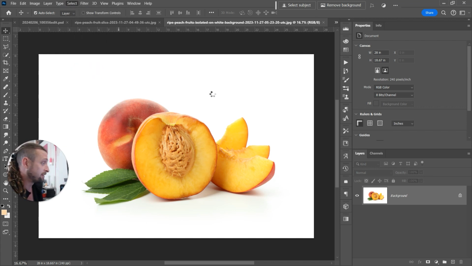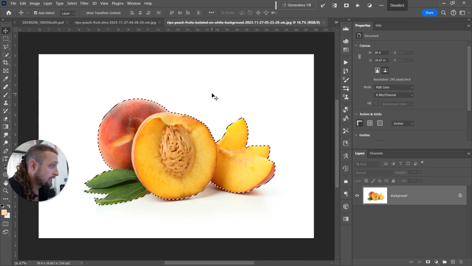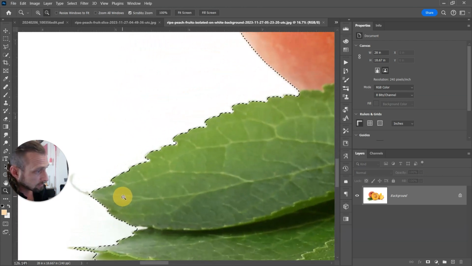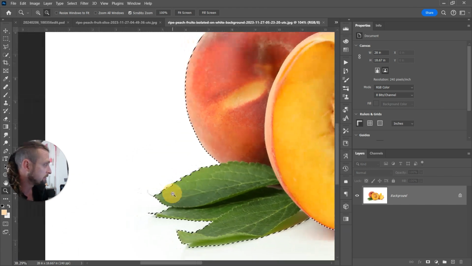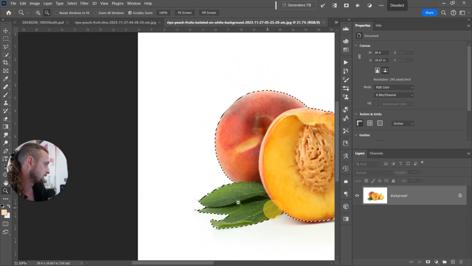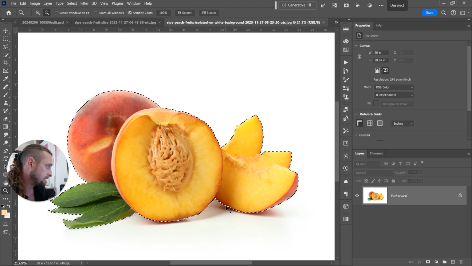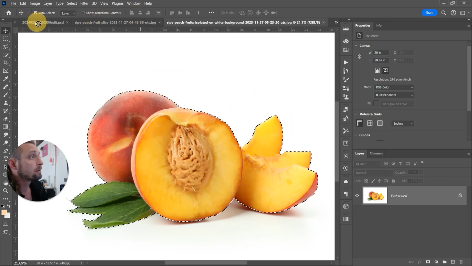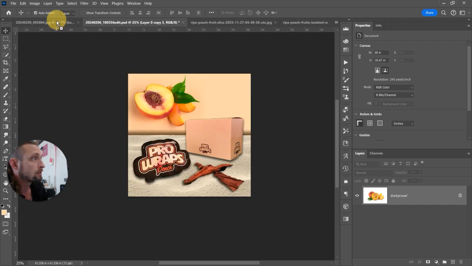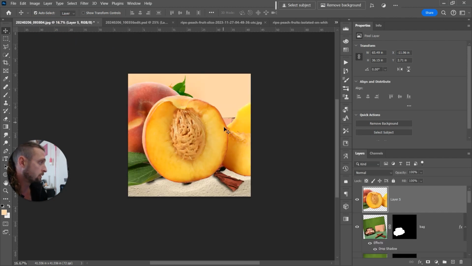Man, I remember back in the day, this did not work well. And it works so well nowadays. It's ridiculous. However, it did cut out the highlight of these greens. It's not getting all of the leaves, of the greens. But damn, that looks good. So we're going to keep it. Boom. Drag this in here. Oh, wrong one. Dragging it in here. Boom.